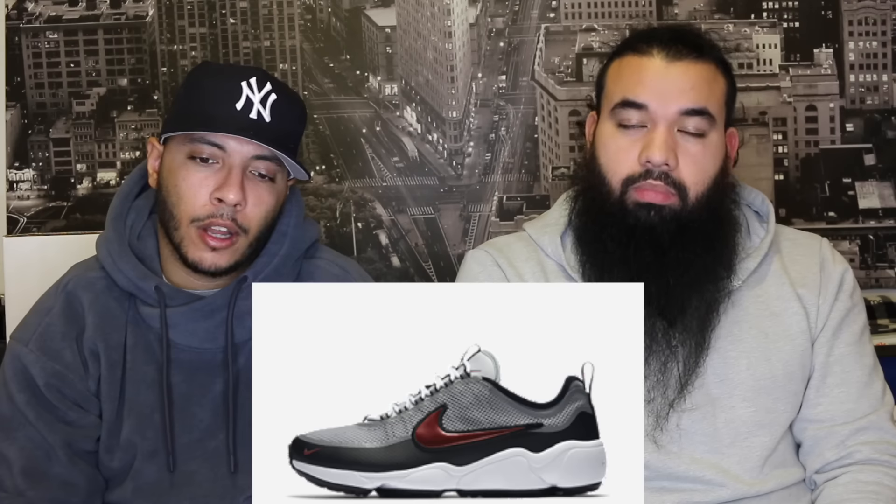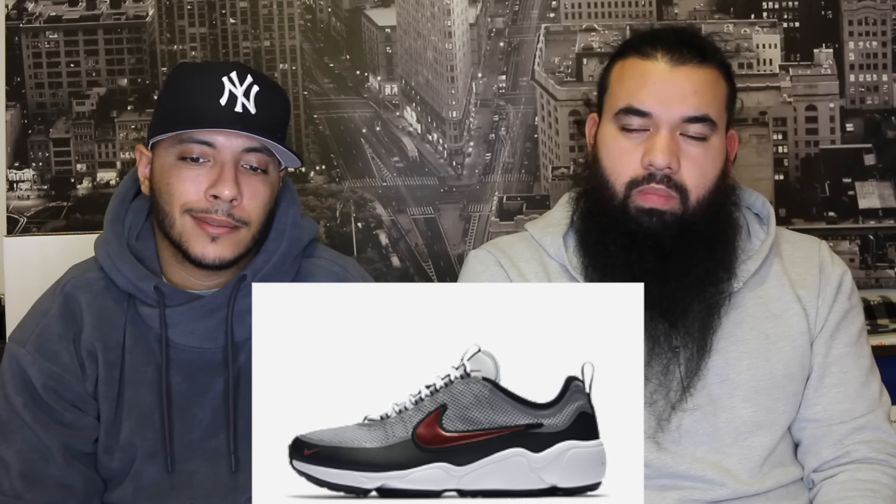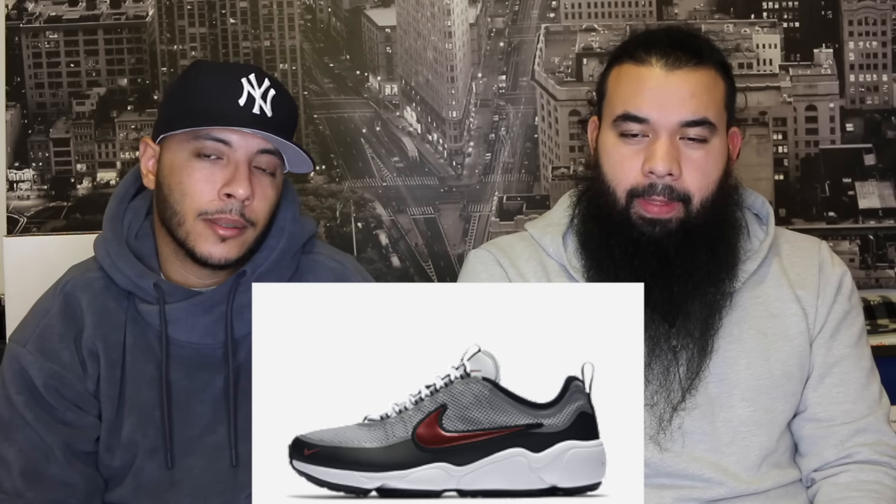Next is the Ultra Boost Prime Knit Core Block. I like the shading — one panel is darker than the other, which is cool if you're into black and white. Moving right along, this is actually a restock of the Spear Don Ultra. The silhouette's a little bulky for me — I'm not really a big fan. A lot of people like the colorway; out of all of them I like the Olympic colorway with the gold, but other than that — dad shoes.